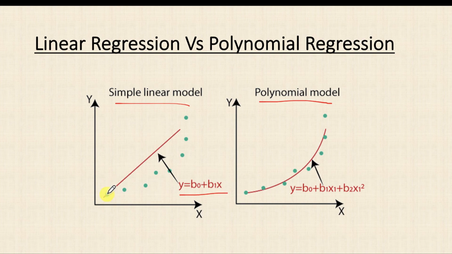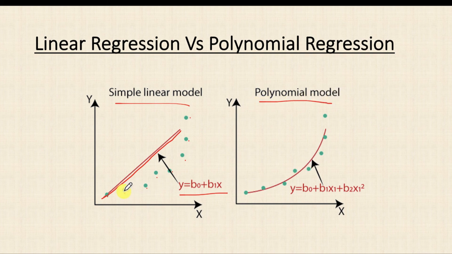And if you draw the line, these are the data points. These are the particular different data points we have. These data points are non-linear data points. So if you draw a simple linear model line, then the line will be like this, right? You can see we are missing lots of information over here, right? If you want to solve this kind of problem, then obviously you have to choose the polynomial model, right?